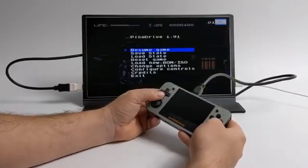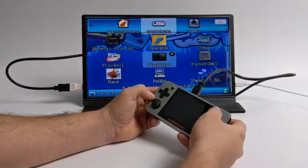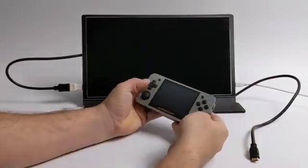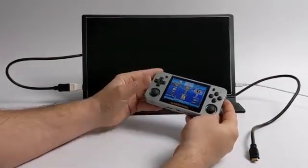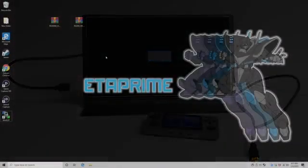In order to get this working, you will need to be on official RG350 or RG350 firmware. I have not tested this with rogue firmware, but I'm sure now that this is out they will implement it into their newest firmware build, so you might just want to wait a little while. But if you're on original RG350 firmware, we can go ahead and get started.